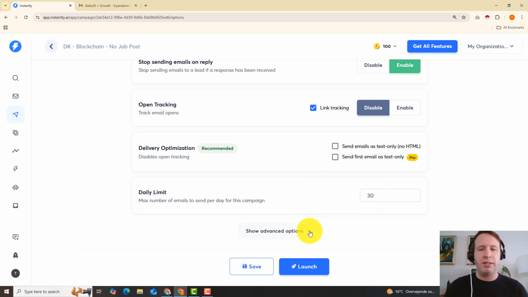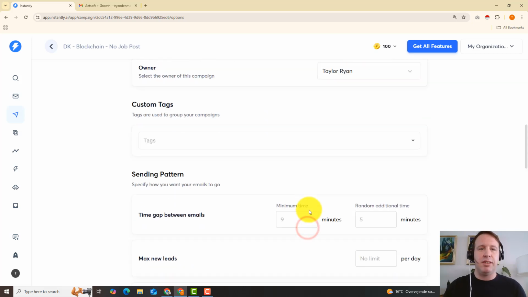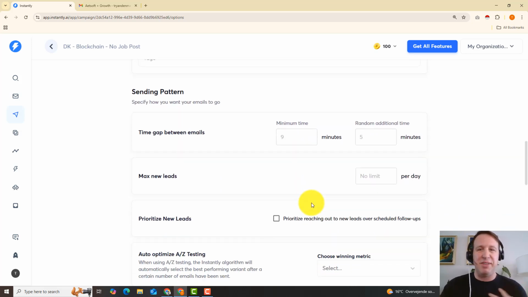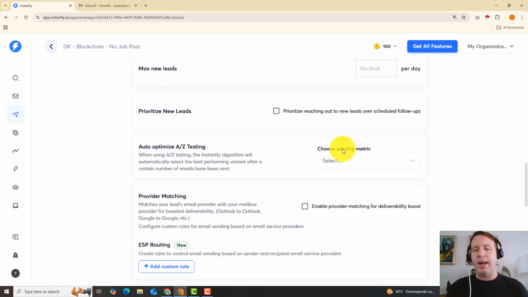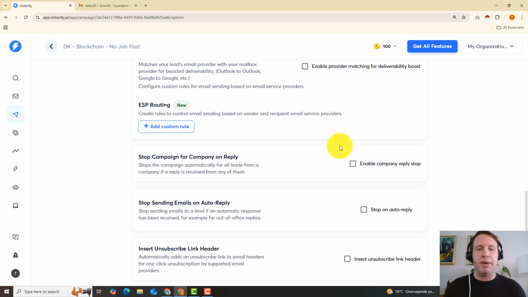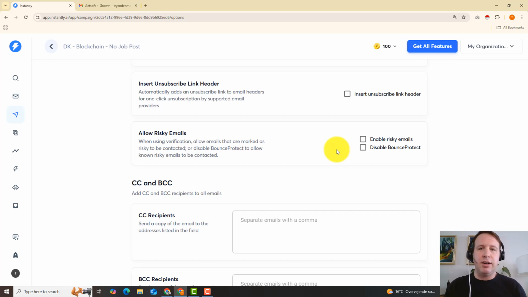There's not a whole lot of great stuff within advanced options, especially if we're sending from a trial account. There's not really a whole lot of options in here that I'm going to be able to throw in that are going to make a ton of sense. The only thing that I might stipulate is the different time between each email getting sent on a sequential order so that it doesn't immediately flag me as total spam. I can do some A/B testing, but that's not what this is about today. And there's a few other options that I think are nice.